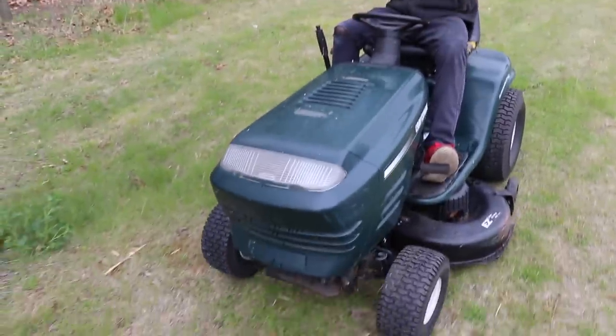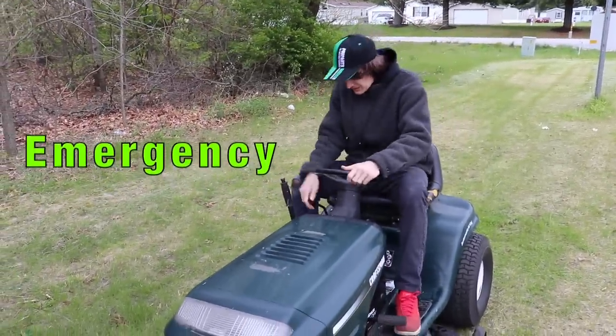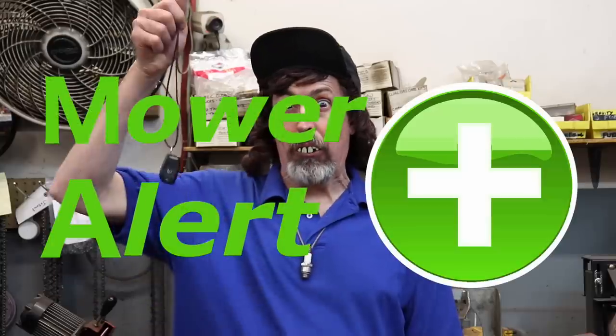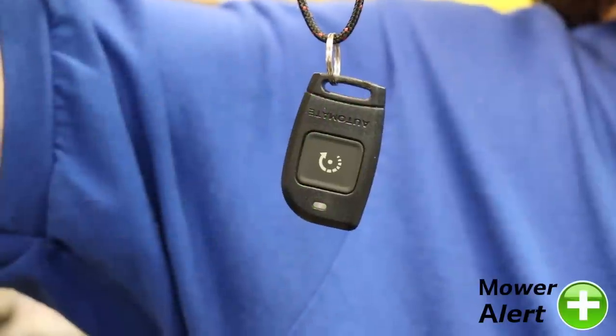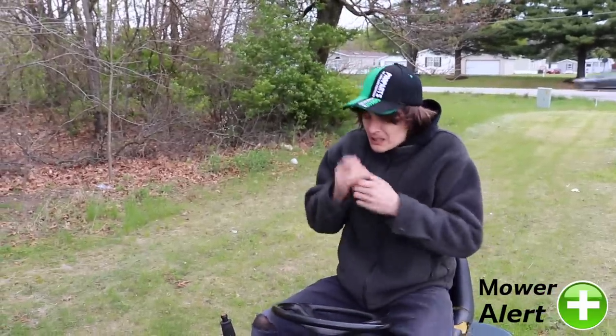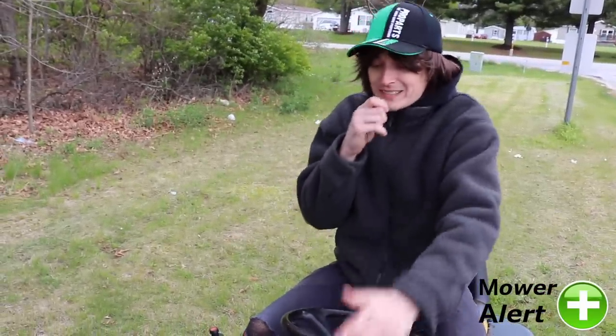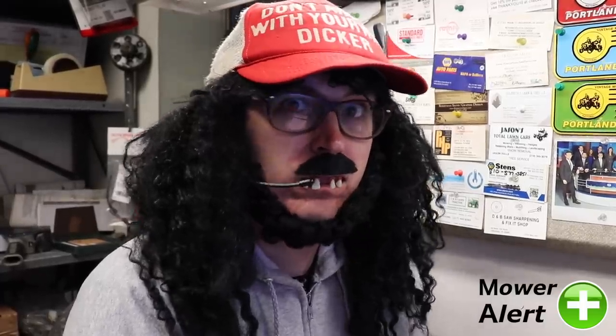When your lawn equipment stops working, a tragedy becomes an emergency. That's why you need Mower Alert. It's as easy as pressing a button, and you will summon help. Help me, Mower Alert! Hurry! Send somebody! I need to cut this grass! Now! Don't worry, sir. Help is on the way.